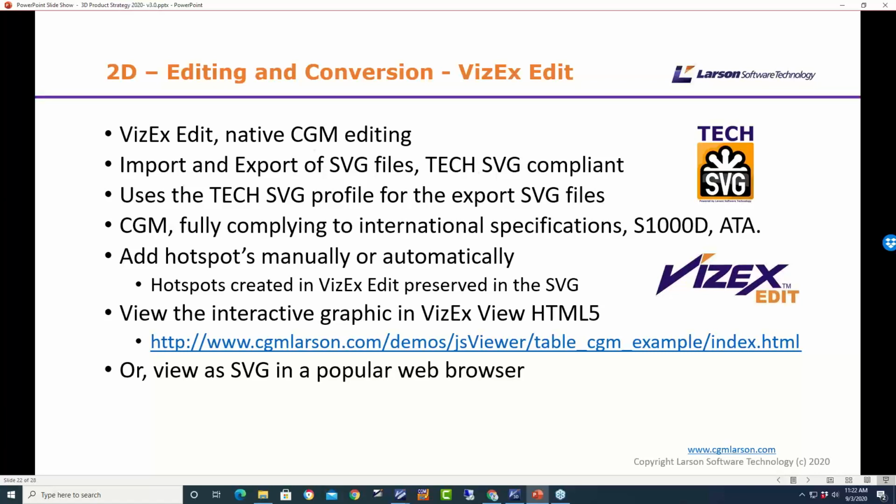We have a link to our VisXview HTML5 viewer, which displays CGM without a plugin, or you could view SVG in any popular HTML5 browser. So 2D, we're pretty well covered. We've got a good piece of software that's being widely used.